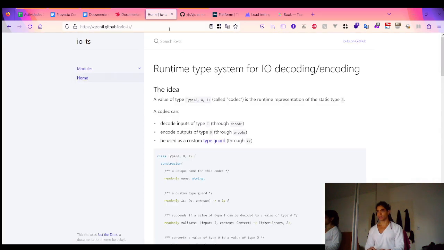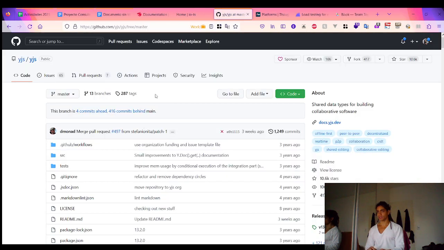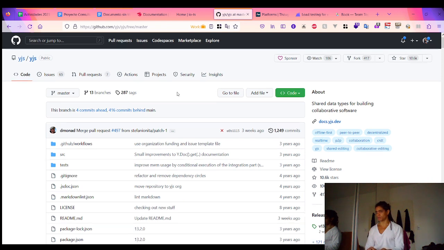Okay, Nest, io-ts, and GraphQL share data types for building collaborative software.